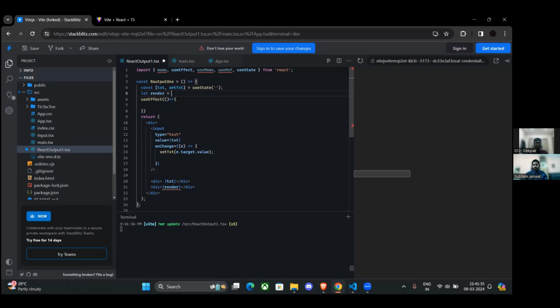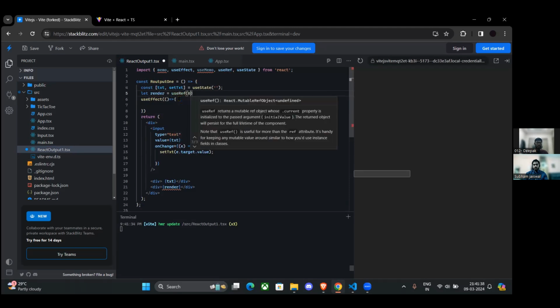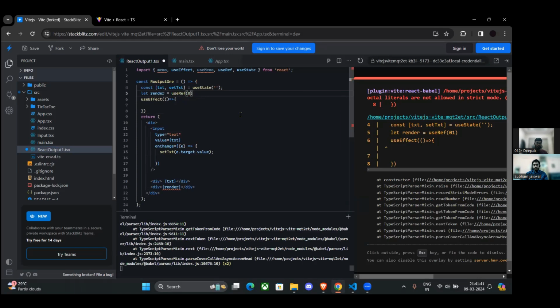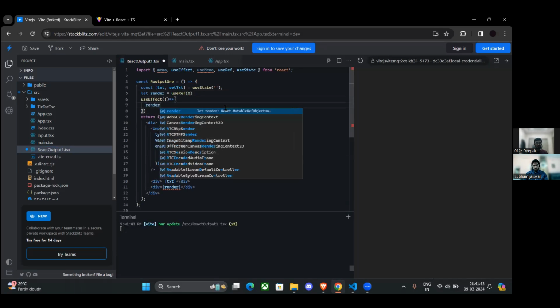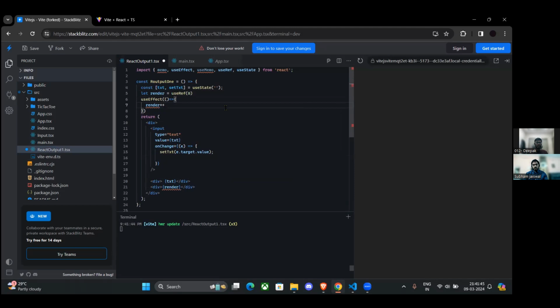So render.current plus plus, and this should not be there. Okay, so I am depending on useEffect. So this is actually the correct way.